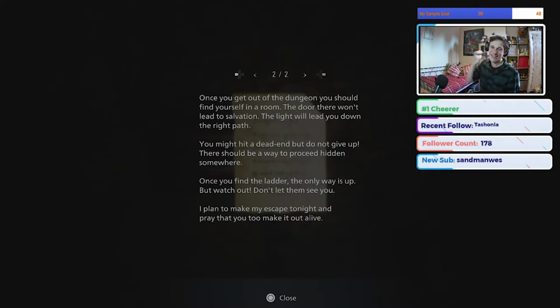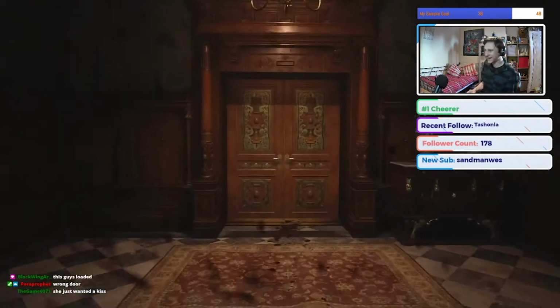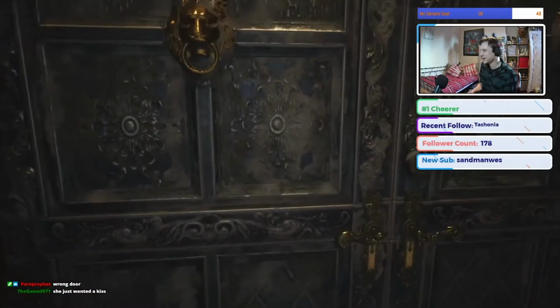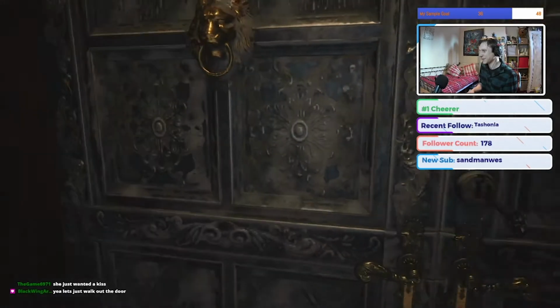Fuck off, hand. Ooh, a boot. Get ready for jump scares. Run! Let me go! Door. Let me through. Courtyard key. Let me out of here.